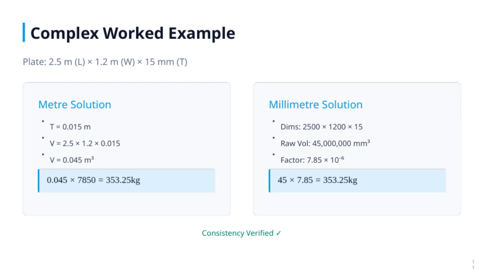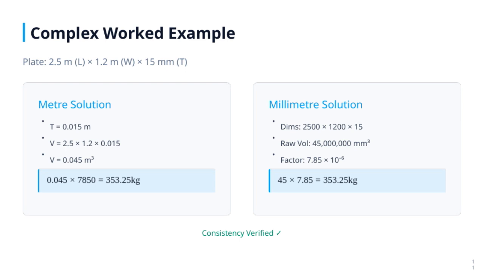Now, looking at the dimensions, the length is 2,500 millimeters, the width is 1,200 millimeters, and the thickness is 15 millimeters. To express that in meters, we have 2.5 meters by 1.2 meters by 0.015 meters. This helps us visualize the size of the plate we're working with. It's important to note that the thickness T is 0.015 meters, which is the same as 15 millimeters. We also have a millimeter solution versus a meter solution, indicating that we've verified our calculations in both measurement systems and everything checks out.